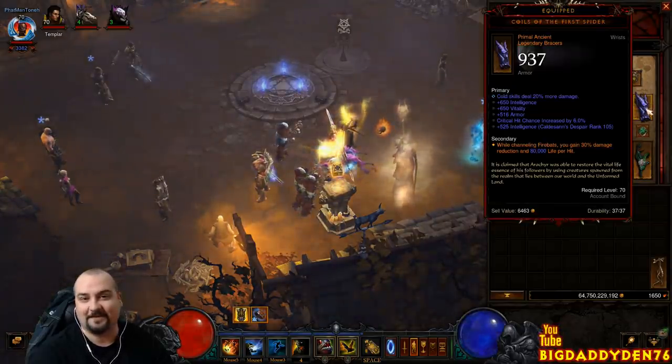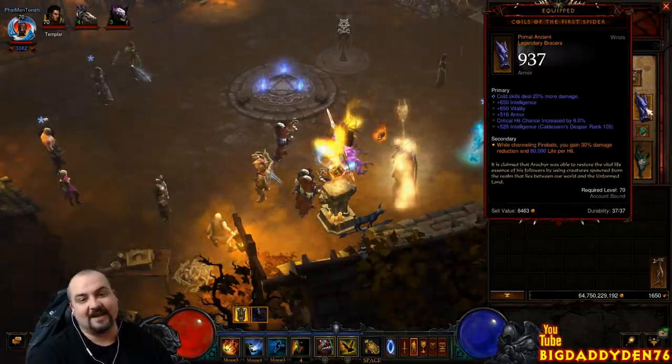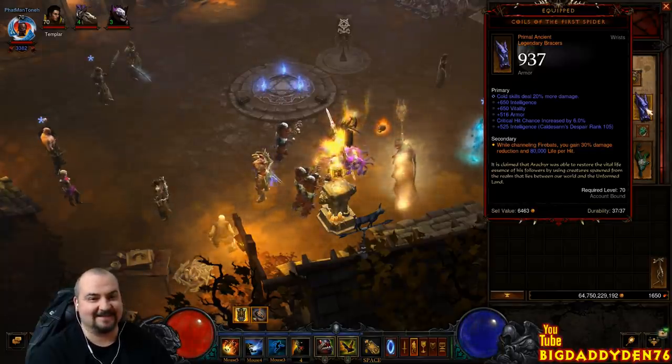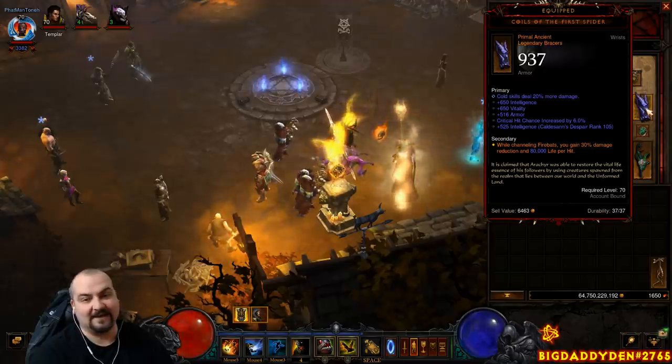The Coils of the First Spider bracer, guys. So as we're channeling Firebats, we get up to 80,000 life per hit. Okay, so this is really key to the build. This is where all your healing comes from.